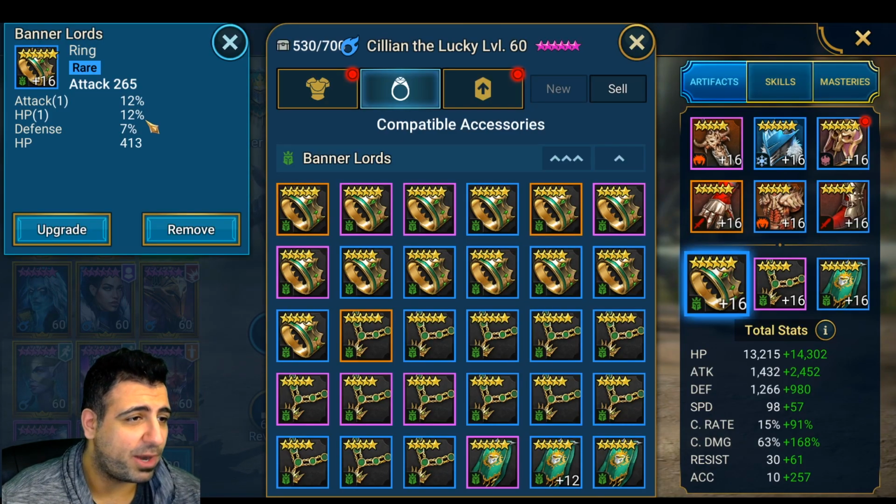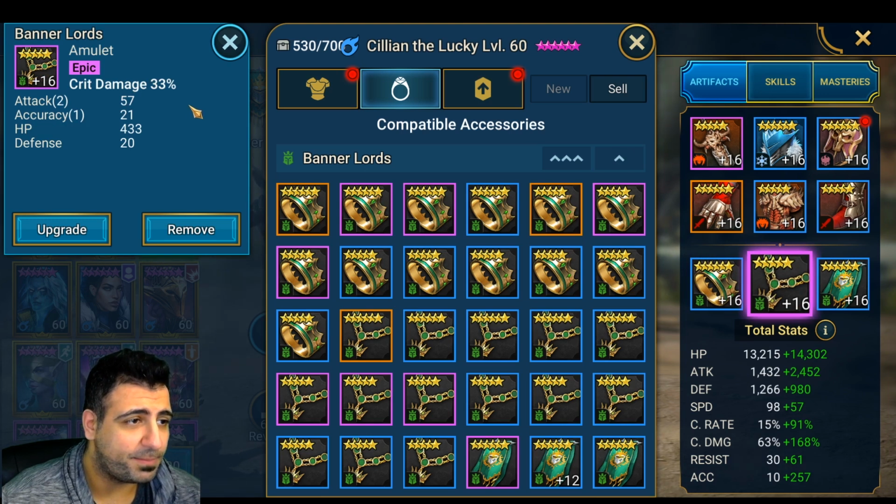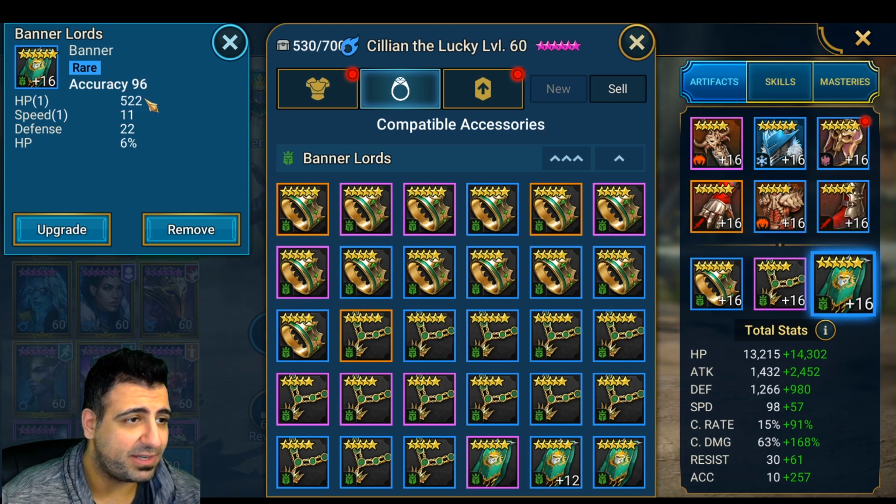Accessories, I went with the attack primary, try to get as much attack percentage on the substat, crit damage primary on the amulet, and try to get some accuracy on there. And we wanted the accuracy banner. That is actually a big boost, because you don't want to build accuracy with your artifacts. You want to run accuracy set with him. So that's the reason why we run that banner, 96 accuracy on it.